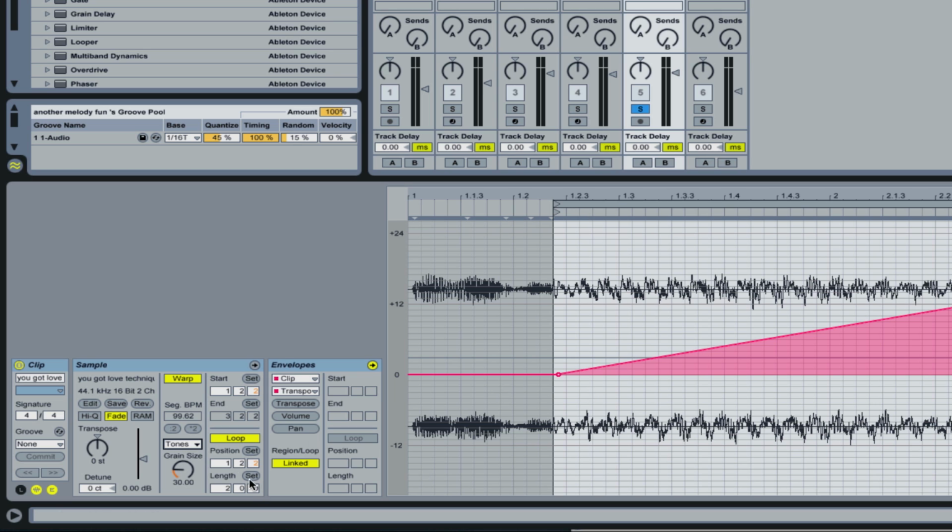With tones, you get a different type of sound. And textures also pretty different.